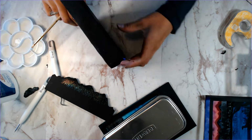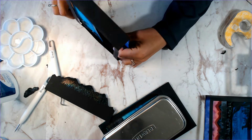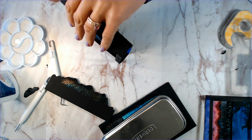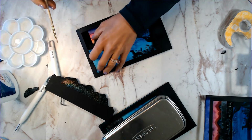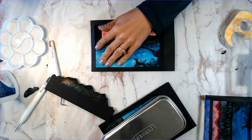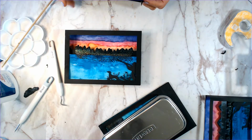Okay, so I'm being careful not to make this layer flush with the previous layer because it's supposed to be a three-dimensional card. Making it flush would kind of defeat the purpose. Stick our finger in there, get rid of some of that glue, and we can fold the card over and kind of let it set up. And it looks like my hinge on this side might not be happy with me, but we're going to roll with it. Okay, now we're going to put the mountains in.